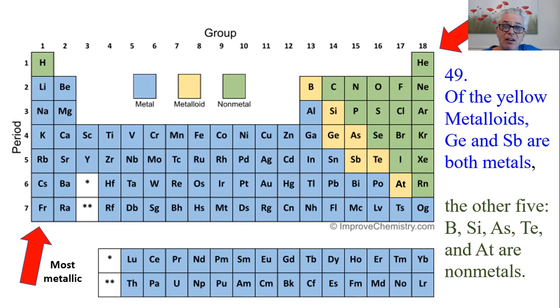But for instance, silicon is very lustrous, and it does conduct electricity. We make computer chips out of it, but that's weird, right? It is brittle. It doesn't form cations. I mean, it's a non-metal, but it has some metallic properties. All right, so those are the metalloids. Now, we pointed out the most metallic, francium, in one corner and the most non-metallic, helium, in the other corner.